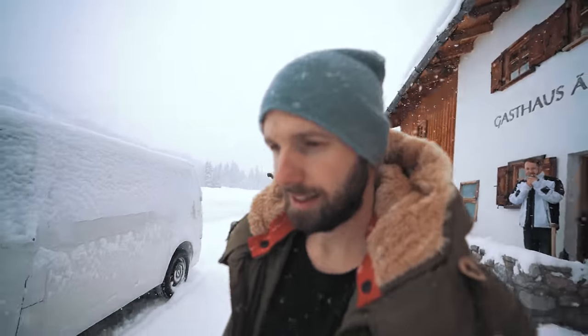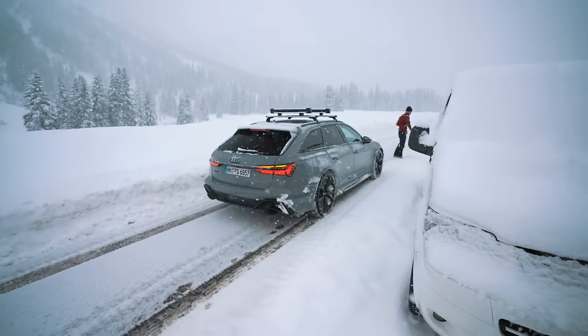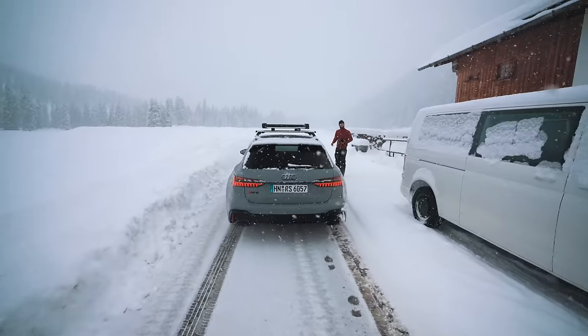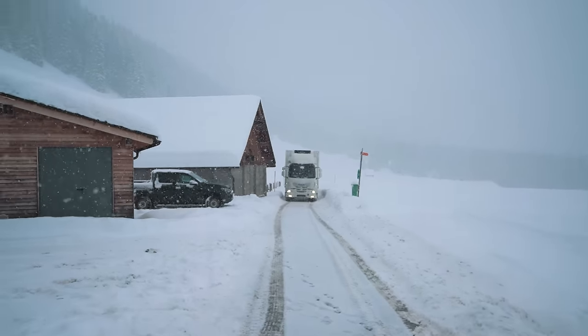Ooh. Second RS6 has just arrived. That is a brave truck driver. I would not want to drive that up that narrow road.